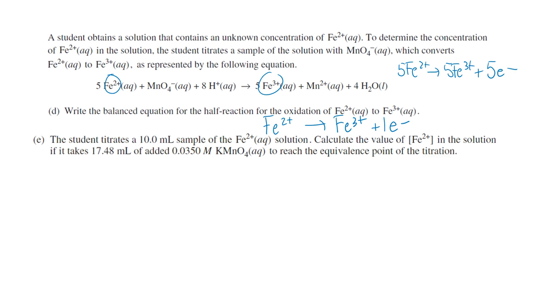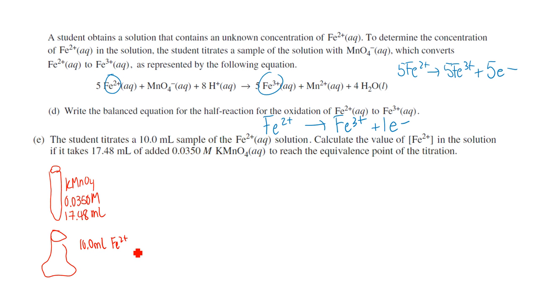Okay, here we go. So just a reminder of what a titration is, just so we can refresh our memory of what we do. Typically, we have our unknown down here in a flask, and then in a burette, we have our solution with a known concentration. In this lab, it looks like our known is the potassium permanganate, and we know that it's a 0.035 molar solution. And when we do the titration, what we're trying to do is figure out what volume of this solution it takes to react everything that's down here in the flask. So what's down here in the flask? We've got 10 mL of this iron +2 solution, and the concentration is our unknown.